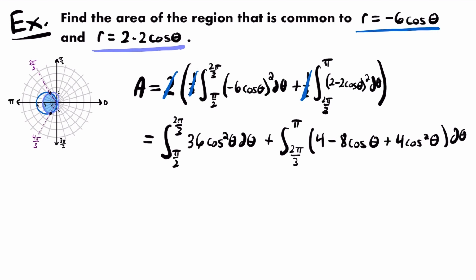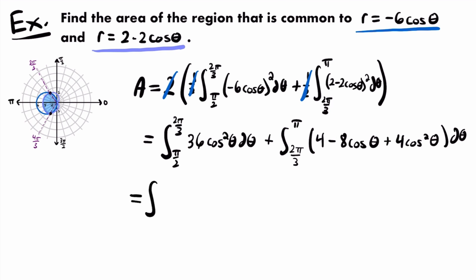All right, now if we want to integrate these two integrals, notice that we have cosine squared theta here and cosine squared theta there. In order to integrate cosine squared theta, we have to rewrite it using a trig identity. This is a technique that you learned earlier in Calculus 2 with solving trigonometric integrals. And so let's rewrite cosine squared theta in both of these locations using an identity. And so that will look like this.